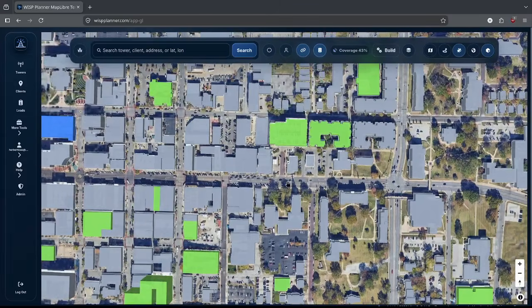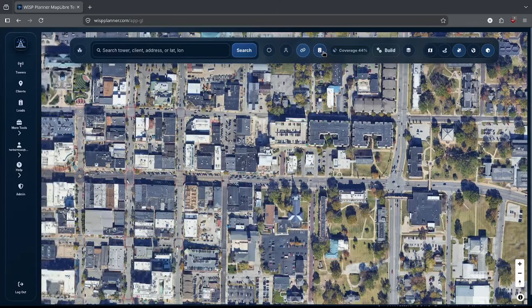We've actually got a pretty sizable database of building outlines all over North America at this point, derived from a few different sources, and they're quite integral to the way we run calculations. But sometimes it's not what you want to see. You want to see the base map. So you click this button here and the buildings are gone. Click it again and they come back.